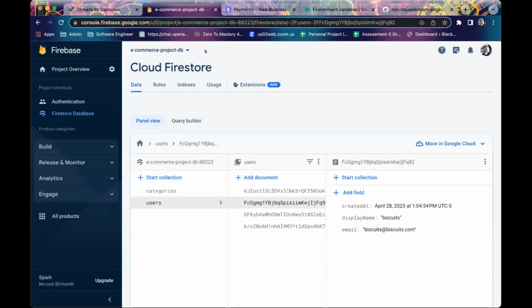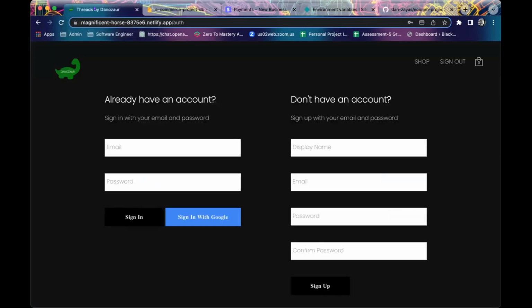You can see on the e-commerce site actually that I already have one. This is basically the Gmail one that comes up. I've been using that one for a minute. Anyway, so this is the log in and log out feature.